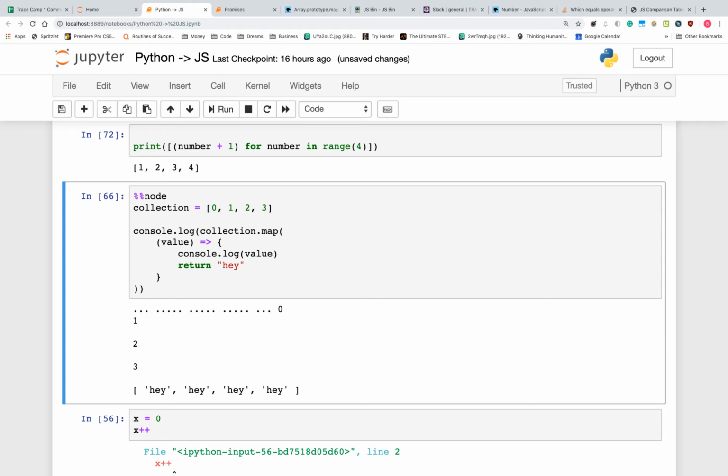So the ideas of a map and a list comprehension are very, very close, right? And that analogy, I'm sure, will break at some point, but again, it's a good starting point. Our goal here is to leverage your Python knowledge as we go into JavaScript, right? The more programming languages you learn, the less it's going to be about a particular language, and the more it will be about language features, right?